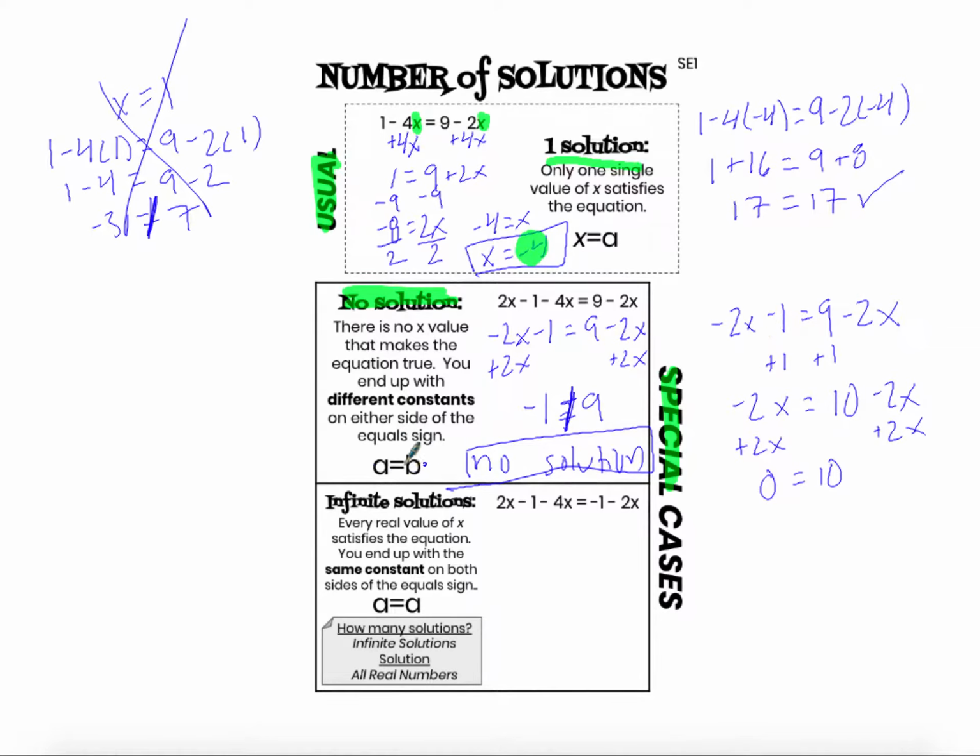So I still end up with this justification, this work, that a does not equal b, 0 does not equal 10. And I could still have used that process to arrive at the answer no solution. But you'll see that this, two steps, is much more efficient than first taking care of the constant with inverse operations. So really, we want you to remember to move the variable term first, and then you have a much shorter process. This is acceptable. It's okay. You're still correctly using inverse operations. It's just preferred to move the variable term first.